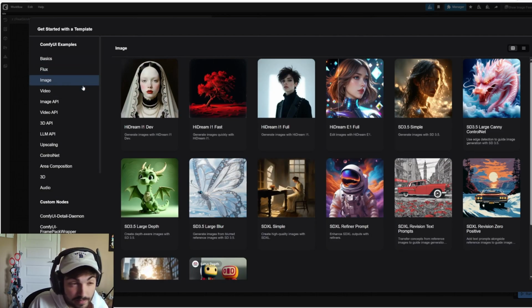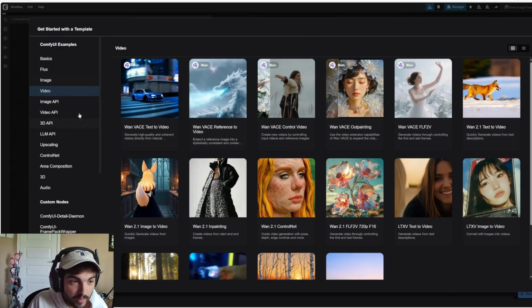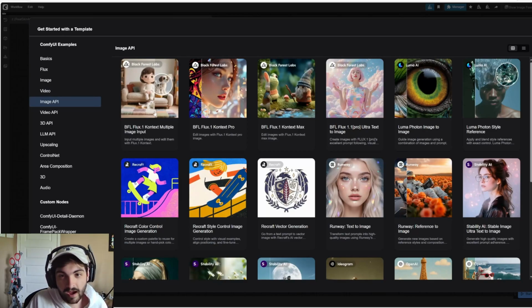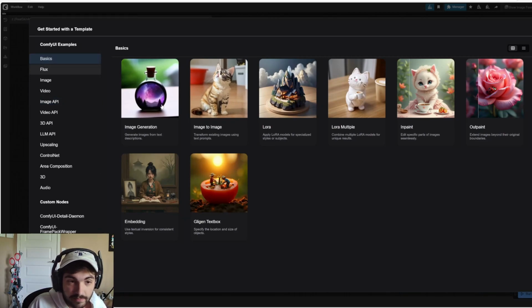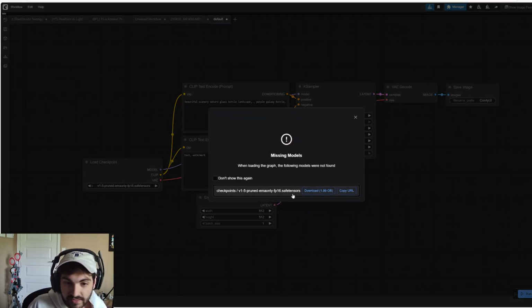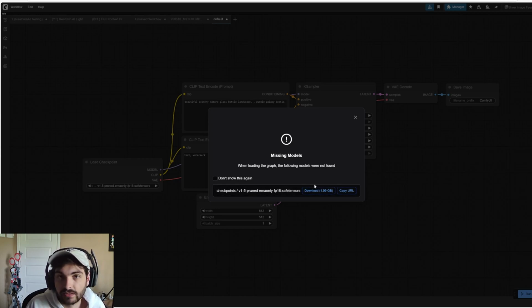And the fact that so many people watched our Flux Kontext video and that's literally right here, kind of tells me that a lot of people probably didn't know about this. But yeah, they've got essentially everything. Yeah, you want the basics. Here's an image generation template. Obviously you guys kind of know the drill, which this is super cool too. It gives you the models that you need. So you don't need to go on Civit AI, you don't need to go on Hugging Face and find these models that are just there.